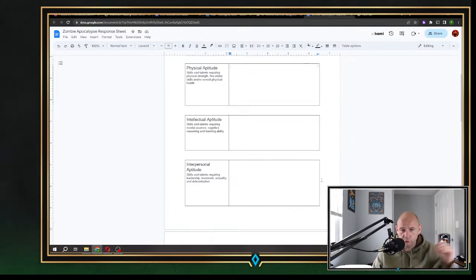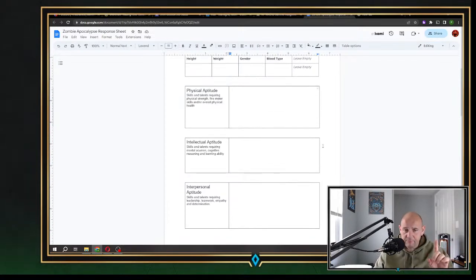So those are your resumes. You fill this out. The rule I have is it must keep to one page. So if you want to add a little bit more in the physical and take a little bit less off intellectual, that's fine. My expectation is you would do your best to fill each of these boxes up with as much information as you can.